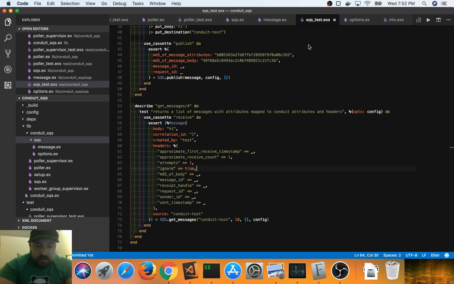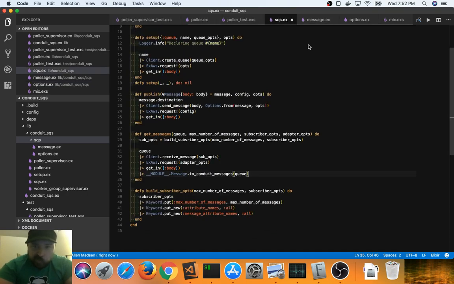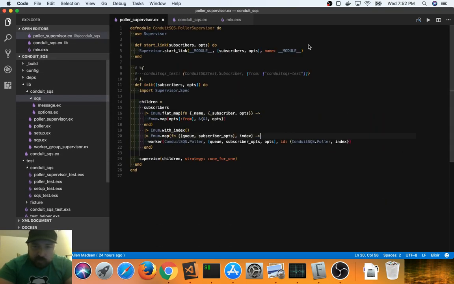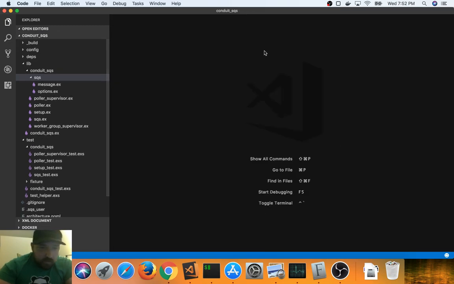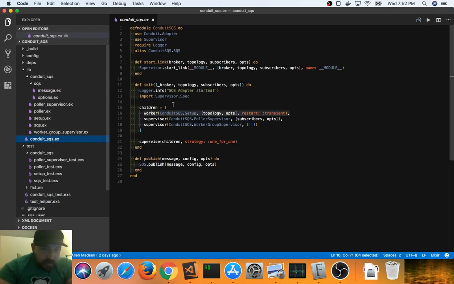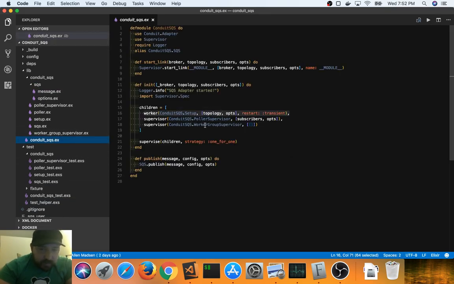So now what I'm interested to do is let's go down the supervision tree. So we have Conduit SQS, which is starting our worker group supervisor.